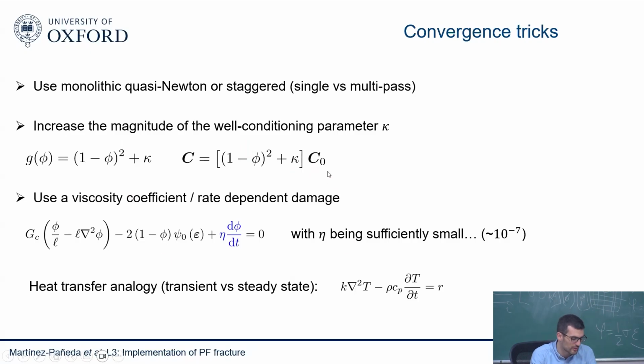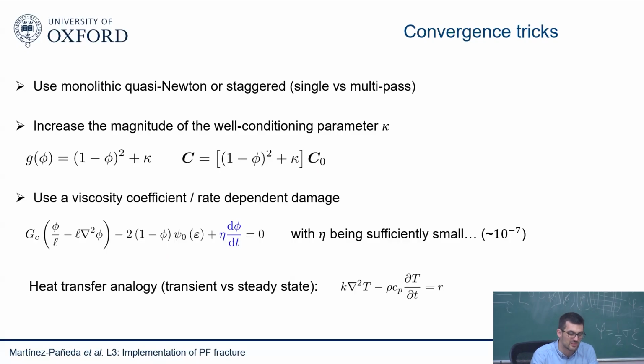I never use this one, and I'm not a big fan of it. This is something people also use in Abaqus elements, this kind of viscous dissipation. The reason I'm not a big fan of it is that I don't think it's physically sensible, in the sense that your material can be rate dependent, but the damage process is not rate dependent. How you separate those two atoms apart is not related, it's driven by a potential. But I mean, different people have different opinions as well. It becomes a bit of a philosophical discussion.